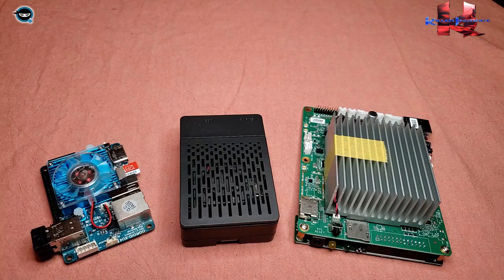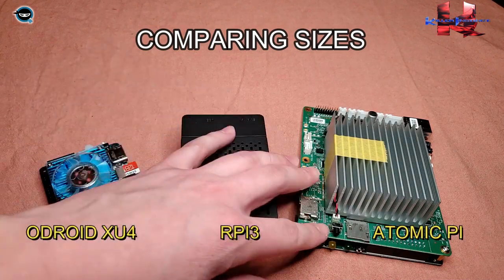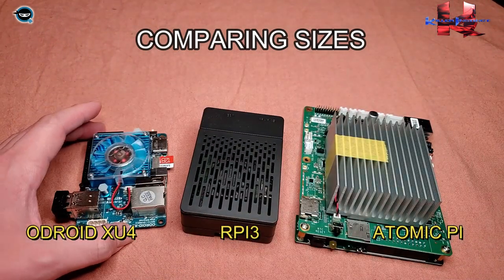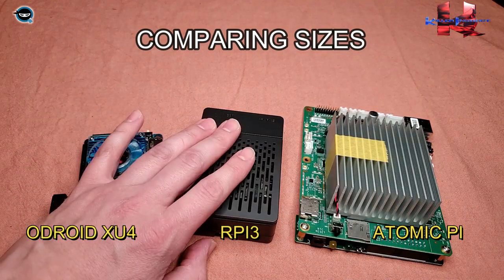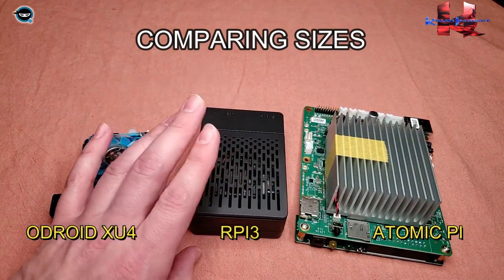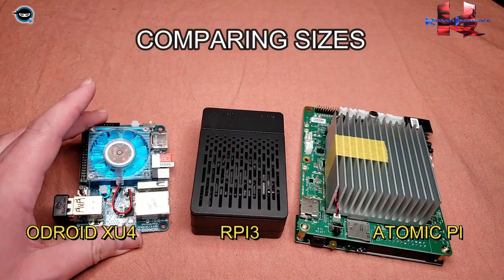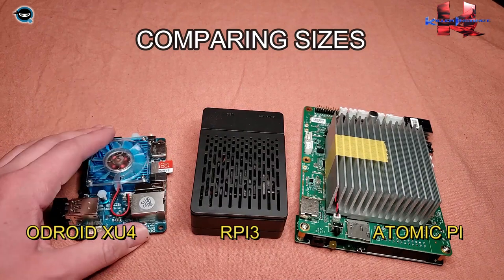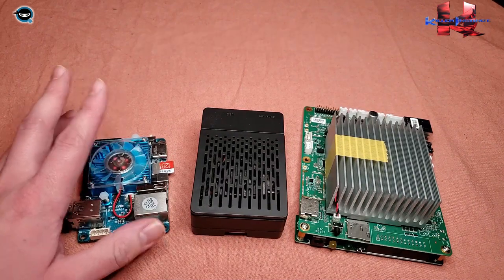So in size comparison to the Odroid XU4 and the Raspberry Pi 3B Plus, you got the Atomic Pi. They're all great for emulation. Of course, the Odroid XU4 and Raspberry Pi are good for your basic MAME and everything. And of course, the Odroid is great for Sega Saturn and Dreamcast, but Atomic Pi will be your best bet when you're looking to do Killer Instinct Arcade. Can handle it very easily.